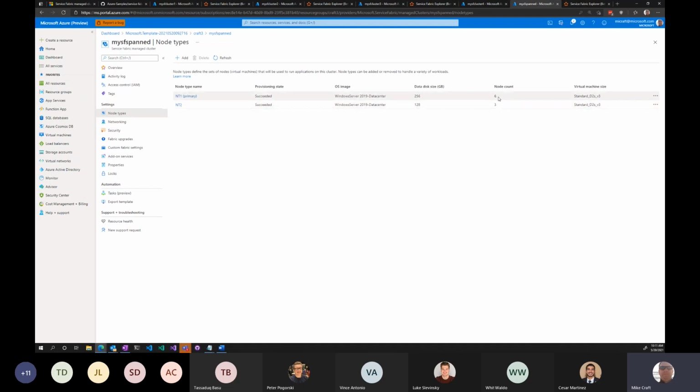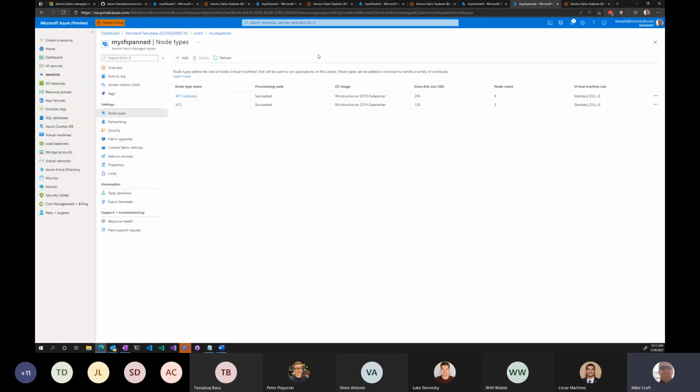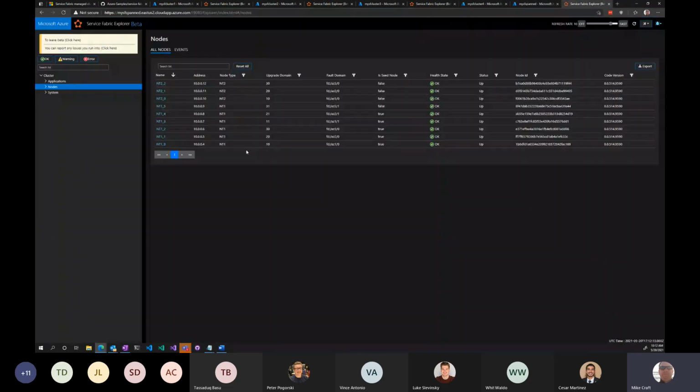So this may be of substantial interest for some folks. Otherwise it looks very similar to any other span cluster. There's AZ1, AZ2, AZ3. This really enables those scenarios so you can be fully resilient to a zonal outage. Any one of these zones can go down and this cluster will still keep running and servicing your traffic.